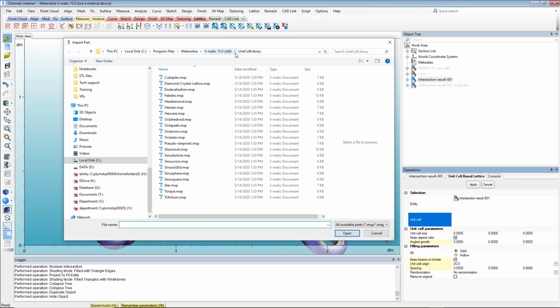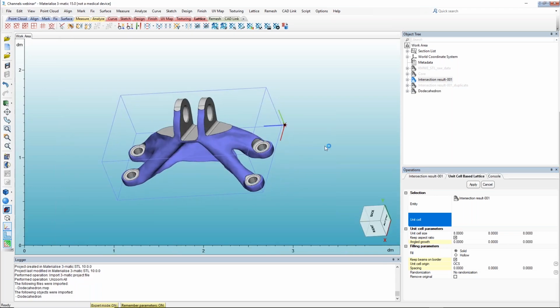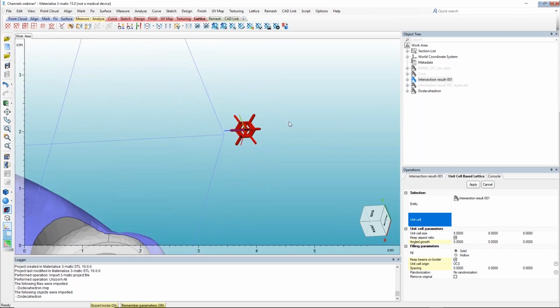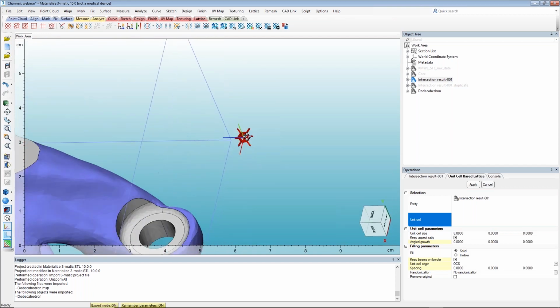And one of the cool things that we have in 3Matic, if I just go back a menu, is we have a couple of things. I have a unit cell library, and later on we're going to see this as well. I have a texture library. So in the unit cell library, we already have some canned unit cells. One of the most popular unit cells is a dodecahedron. It's popular because it displaces load evenly across its geometry. It can be self-supporting as required if it's properly oriented, those types of things. And it's a really nice unit cell.